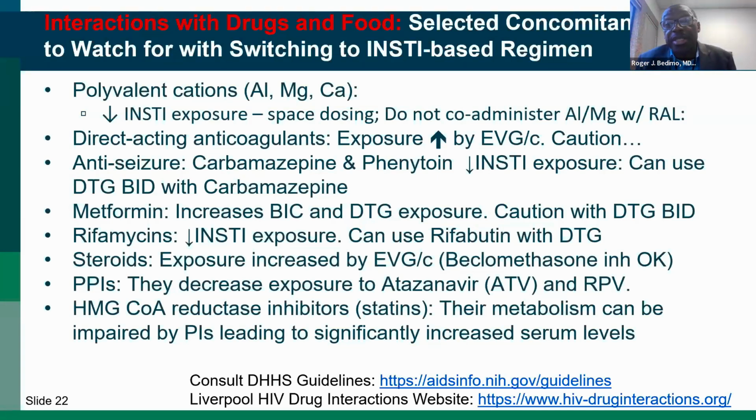Direct-acting anticoagulants: the exposure is increased by elvitegravir and cobicistat, so be cautious. Anti-seizure medications, some of which are taken for prevention of seizures as well as other indications, may decrease integrase inhibitor exposure. So it's important: if it is carbamazepine and the person is on dolutegravir, they could switch to taking it twice daily.